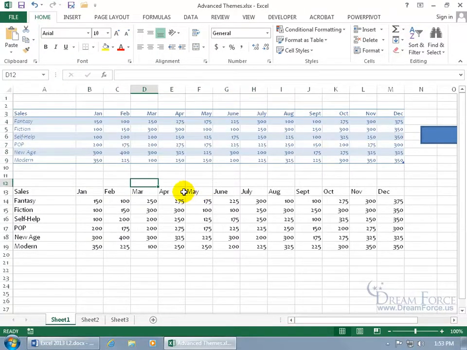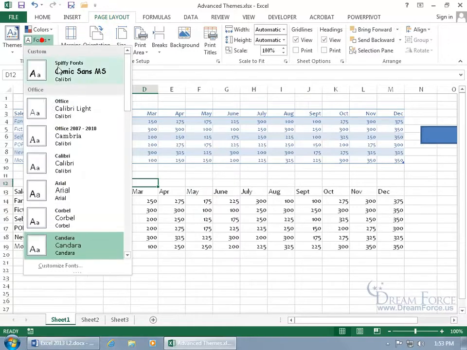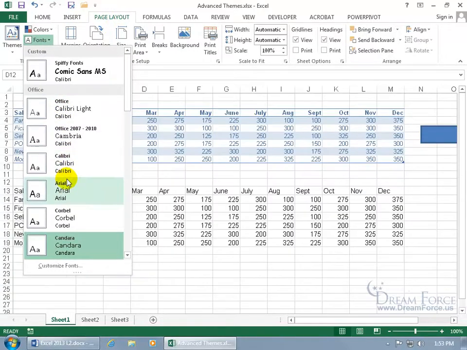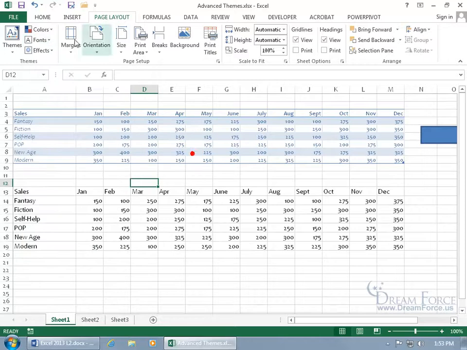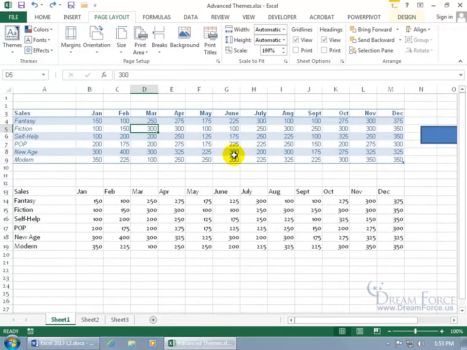See, now I can go ahead and click on the Page Layout tab, choose the fonts, and everything gets updated, well, as far as the fonts go. Let me go ahead and undo that so it's back to Arial. So you can mix this if you want. It's just, how do you want to start off your workbook? Do you want to start off where everything is easily updated in a single click with theme fonts?